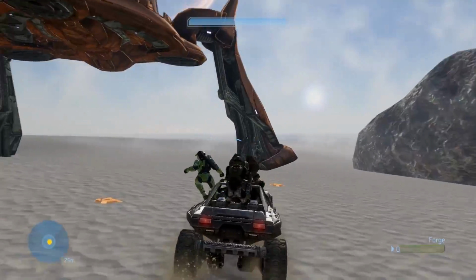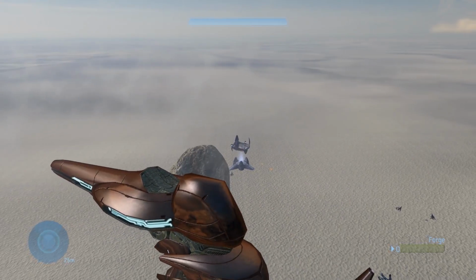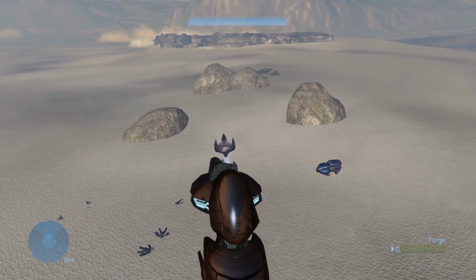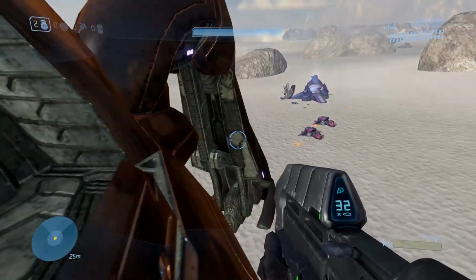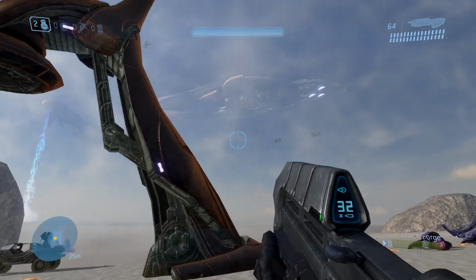You know what? Let me hijack this big AA gun real quick so I can take down these little puny Covenant towers. I'll leave the rest of the Grunts to my Marines here. And in no time at all, the Covenant watchtowers are down, and we are good to go. This here is Arkbound.